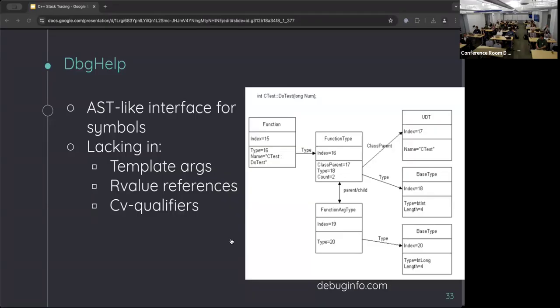There's a couple of very prickly edges, like the way template arguments are handled is very weird. It's very difficult to differentiate a pointer from a reference in how this information is stored. It's impossible to differentiate an R-value reference. And then the way CV qualifiers are stored is also weird, and I'm not sure I ever figured out a perfectly correct way to handle those.